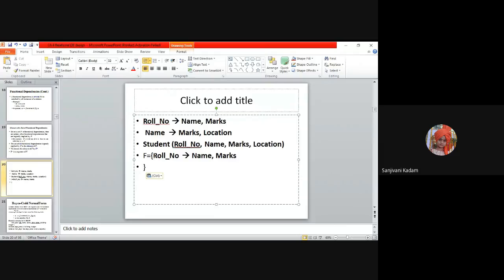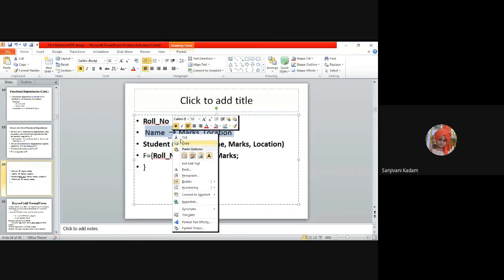This is one functional dependency. Here I will separate them by a comma, or I will separate them with a semicolon. These attributes are not separated by a comma where we have name, marks, etc. That's why we are separating by comma. Usually, whenever the explanation is carried out in terms of A, B, C, D, we don't use a comma. So attributes on A, B, and C are dependent; we may say A holds B, C. This is how we give the functional dependency, and another functional dependency will be given like this.